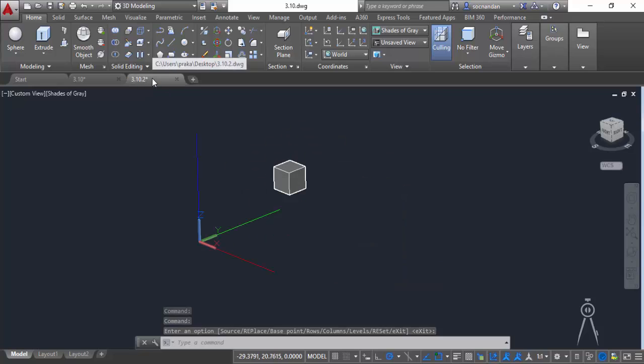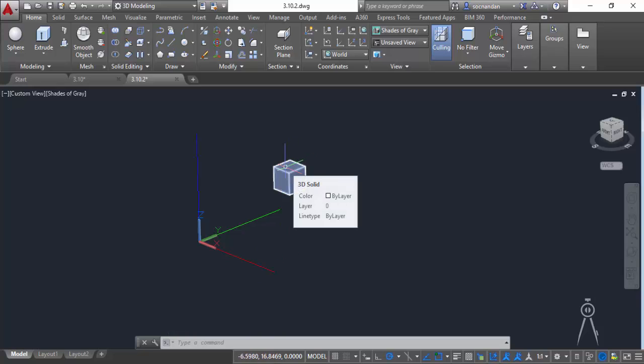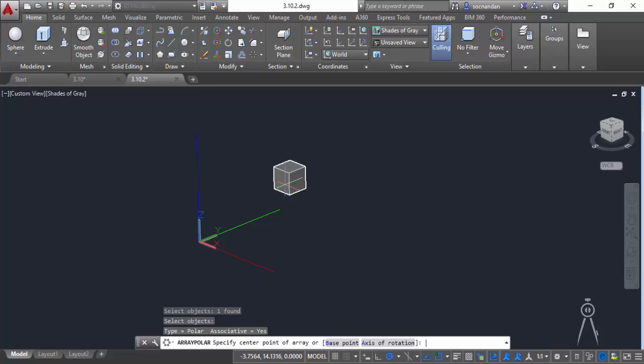So let's again click on close array to exit this. Now let's move on to polar array. Here we have the same axis system, and here we have the same cube, but this time the cube is not present on the origin. It is somewhere hanging in the first quadrant. Now let's say that we want to make a polar array, to be specific, in such a way that it makes a revolution around the x-axis. For that, we need to select x-axis as the axis of rotation. Click on this cube and press enter.